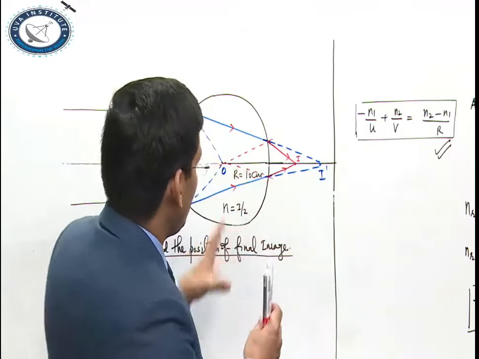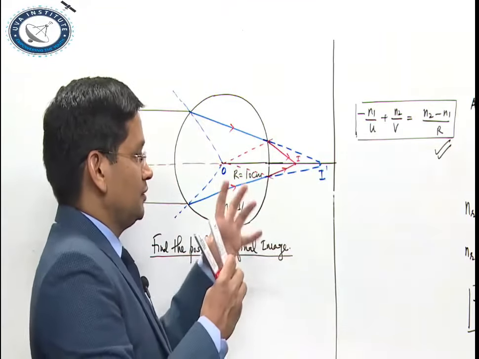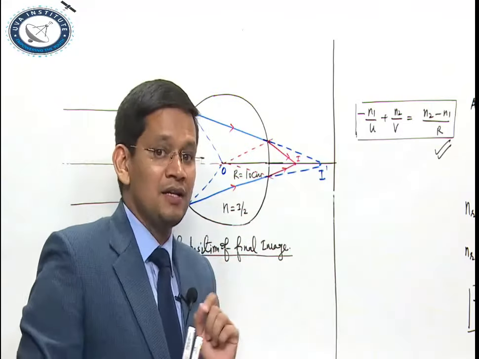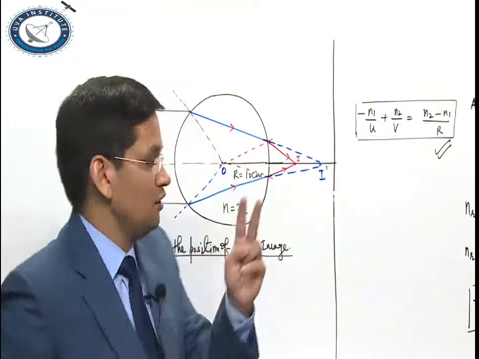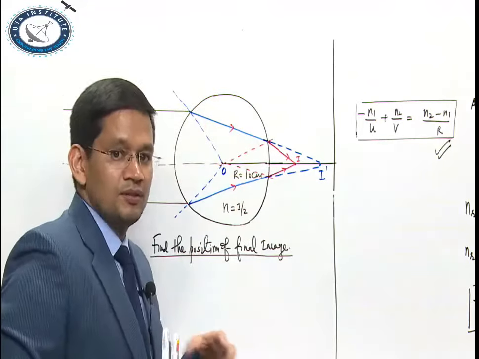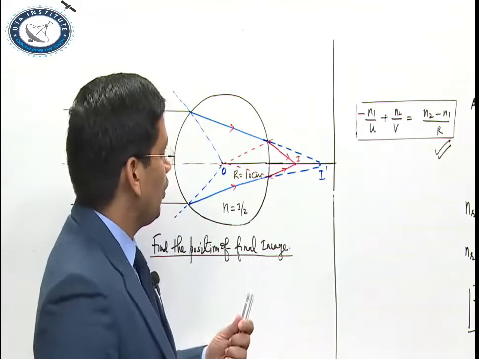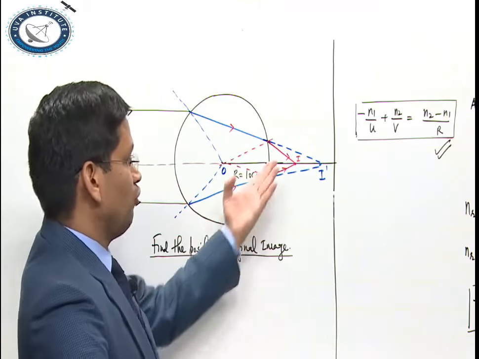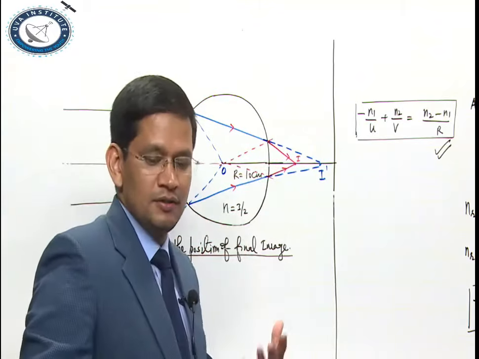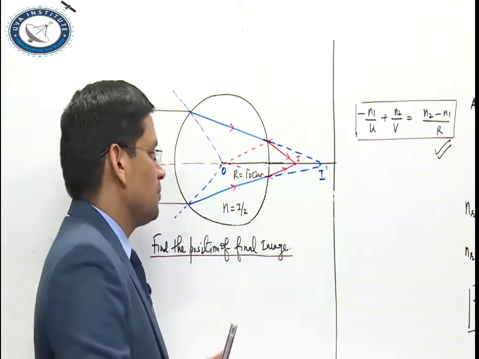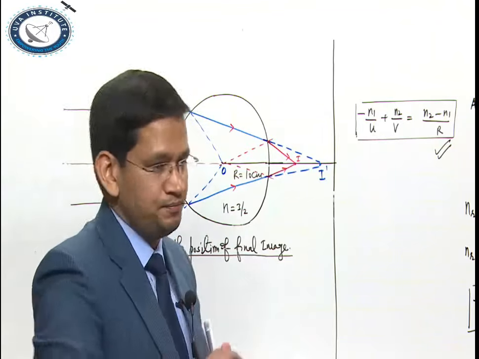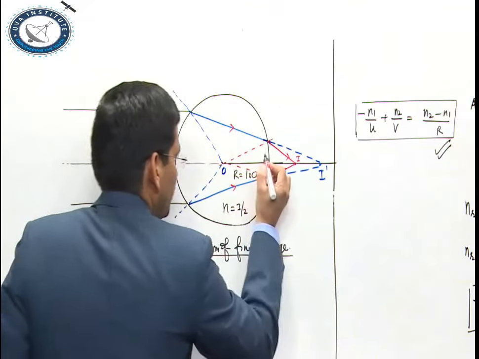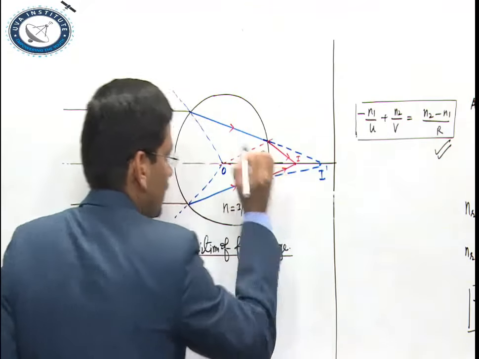So now you can see qualitatively that this image is forming here at point I, and light is suffering two refractions, one from this surface and one from this. I just drew the diagram to show you that it forms here. Let's do it mathematically, to check whether this assumption is correct or not. So I will take this as the first refracting surface and this as the second refracting surface.